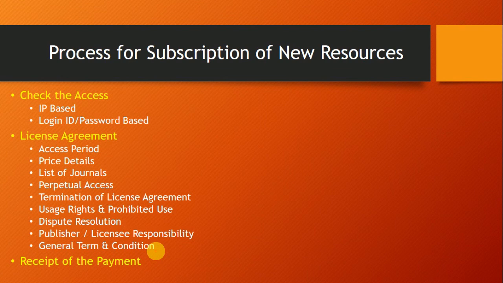And after that, or in between also, the receipt of the payment from the publisher side is very important, because it ensures that we have made the payment to the publisher, the product is procured, and we have made the payment to the party. So this is the complete process for subscription of new resources.